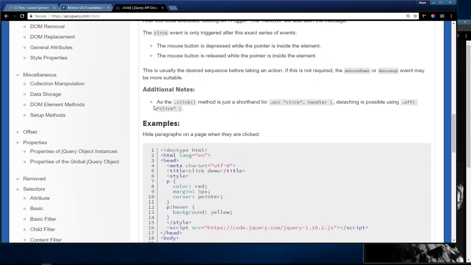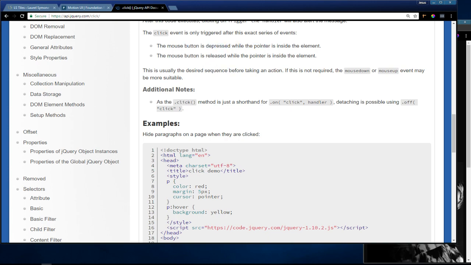In the notes of jQuery it says the click method is just a shorthand for OnClick, which was what I was doing. I was going to do the OnClick and then wrap it with the anonymous function there. Detaching is possible using off-click. Actually, we'll just use the shorthand method then.